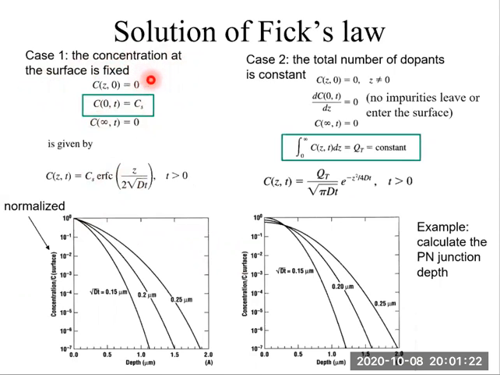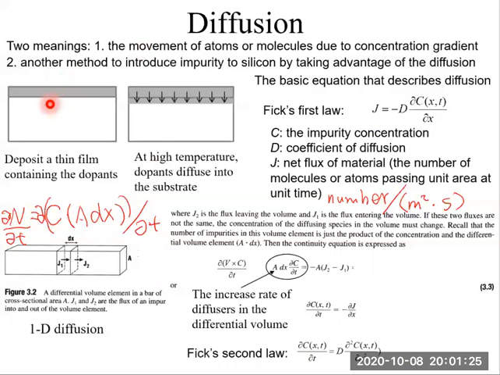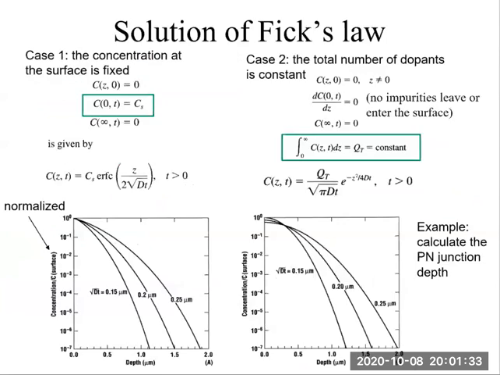This actually represents the diffusion example, namely this example. For this example, we can assume the concentration is a constant at the surface. So we have this boundary condition: C, the concentration, is a function of both position and time. At position 0, C(0,t) is always equal to CS. We know that CS is the surface concentration, which is fixed.